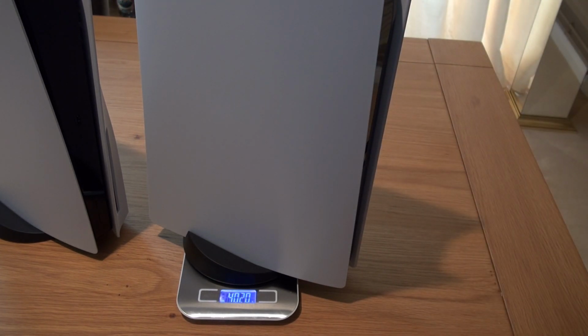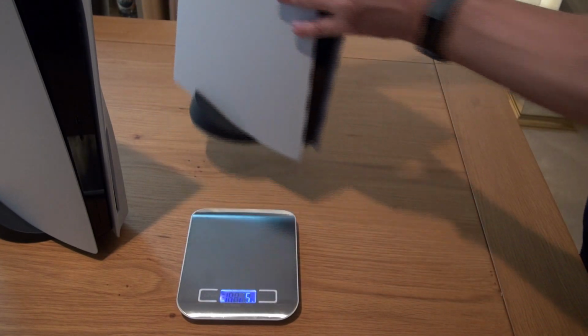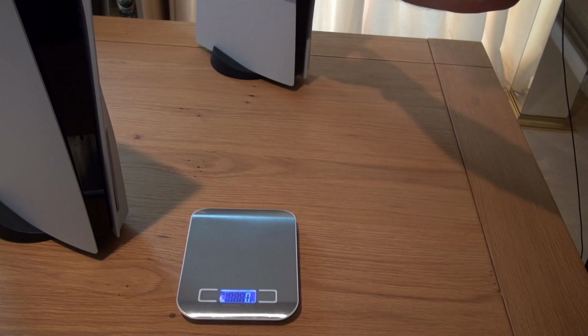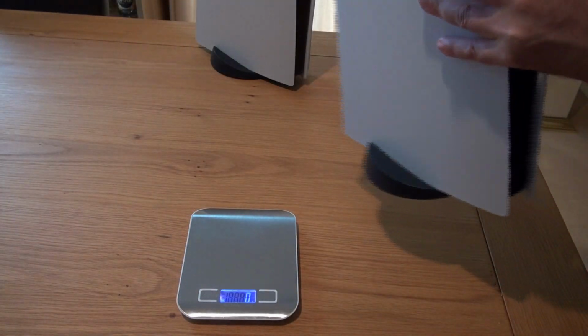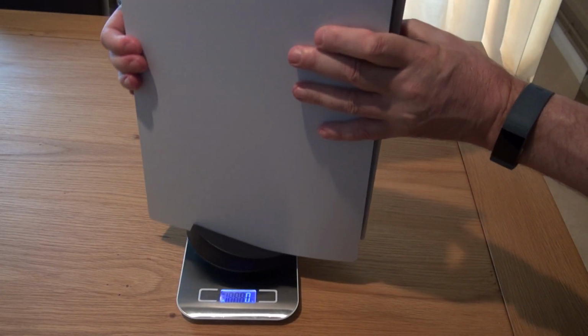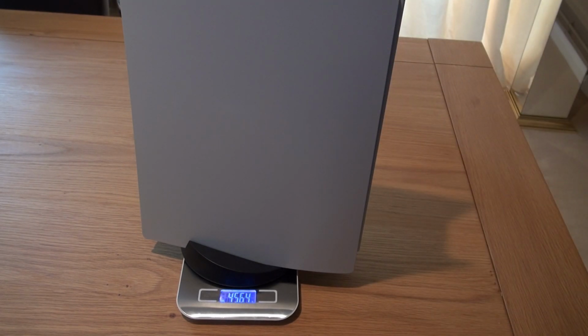Yeah, 4,020 grams, so just over 4 kilos. So 4020 is the number to remember. This is the creaky old man version. So significantly heavier. Wow. Like over half a kilo heavier. Yeah, I thought it felt different.